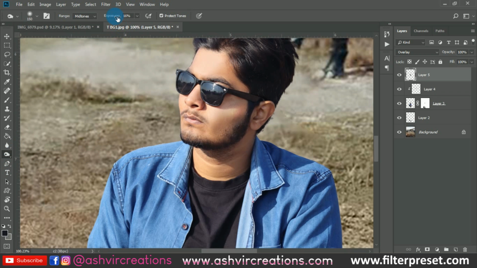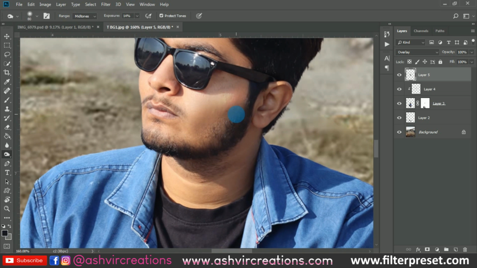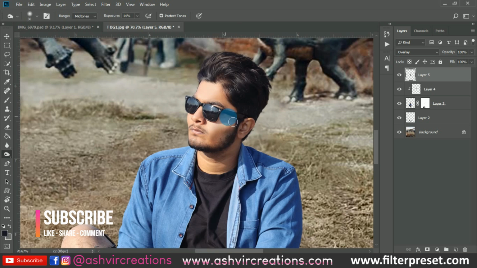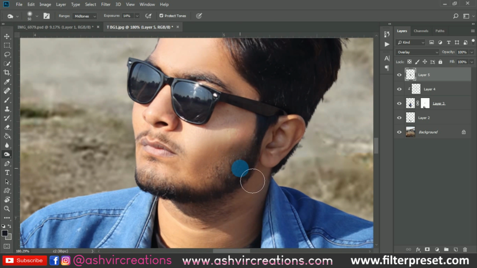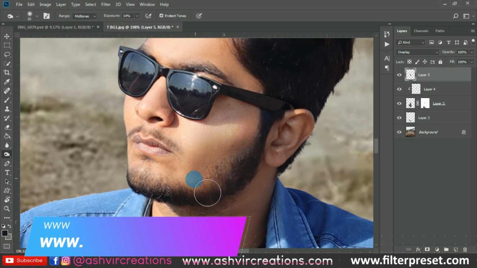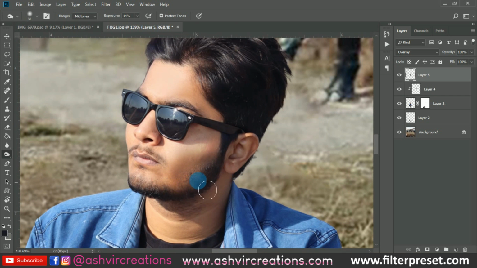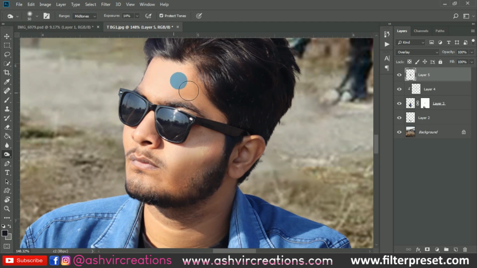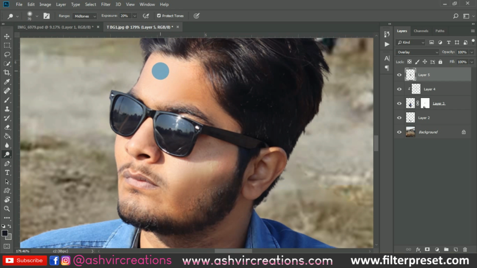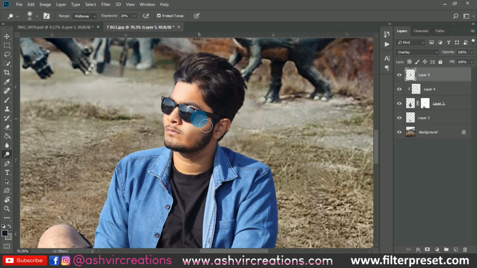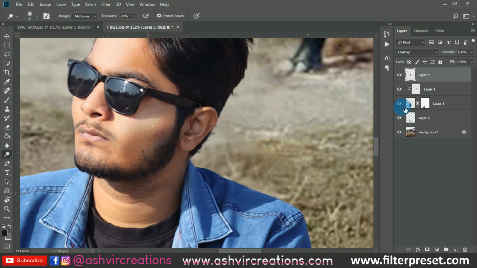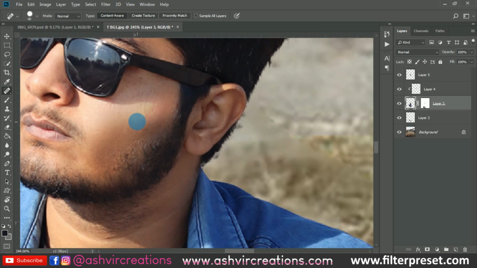Now let's select the burn tool and make sure to select the exposure to around 14%, and let's make it more darker. Now you can see the difference, guys. It is really looking very amazing. Let's select the dodge tool. This is a very important thing, guys, in editing, that is, we are going to create an amazing dodge and burn on the photo. So you have to maintain the originality, and very carefully you have to do this jawline dodging and burning process.